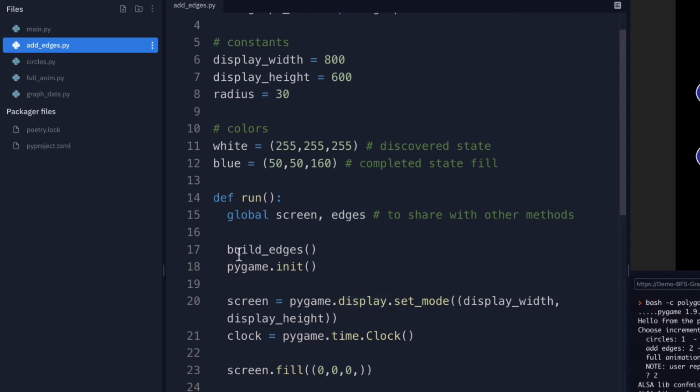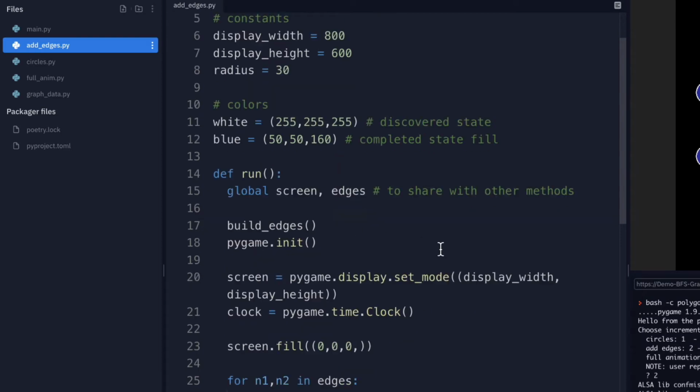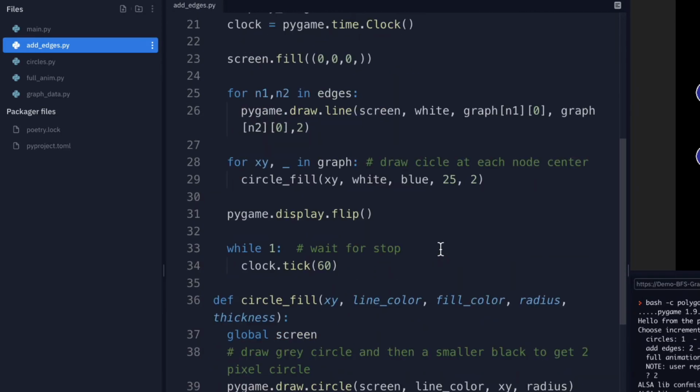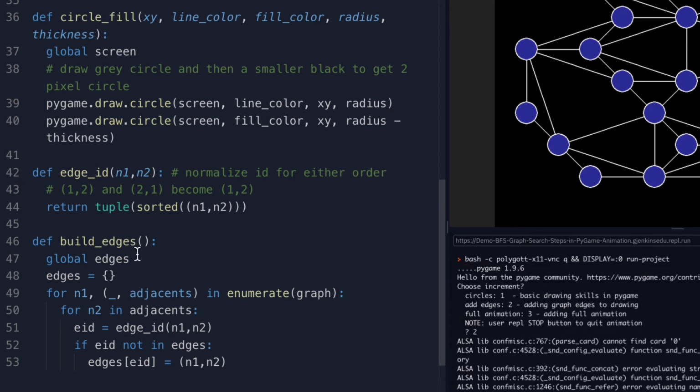We're going to call a method called build edges. So what we want to do with the edges is add a data structure that stores all these edges. That's going to be the edges data structure. So let's look at build edges down here. In build edges, we're going to create a dictionary, and the key value of the dictionary is going to be a tuple with the from and the to node numbers of the edges. But since they can go both ways, we want a unique identifier representing whether it goes from here to here or from here to here.